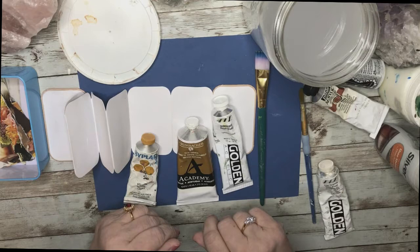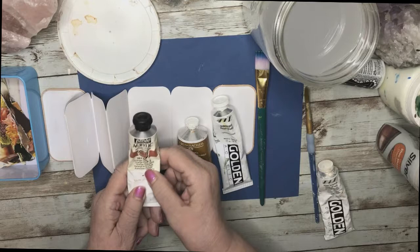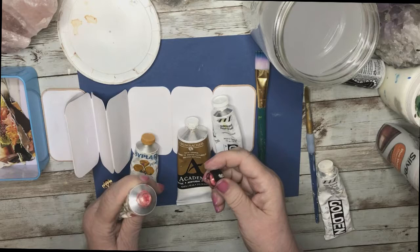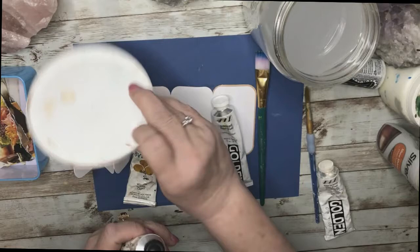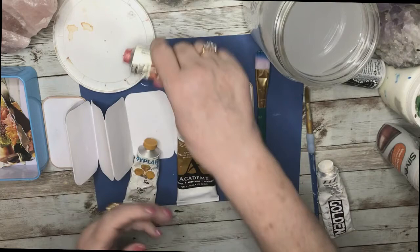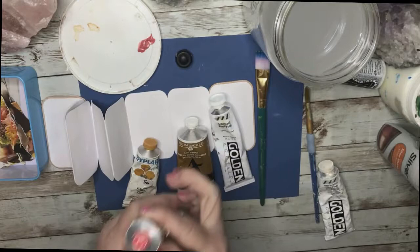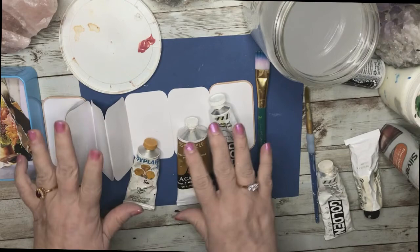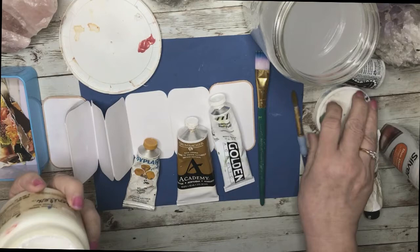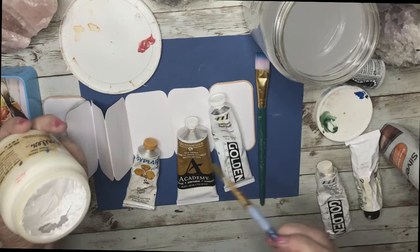I'll probably use some of this shoe polish from the Dollar Tree because it's a nice brown color and I can dab that on as well. I also have this orange-yellow Pabeo paint — it's kind of an interesting color, a little luminescent or metallic-y looking. What I use as my palette is just a yogurt lid, and it has to be white in order for me to be able to see the colors properly. I also have titanium white for mixing. I don't want these to be a flat color — I want some interest in the colors, but not flashy, even though I am using iridescent pearl.